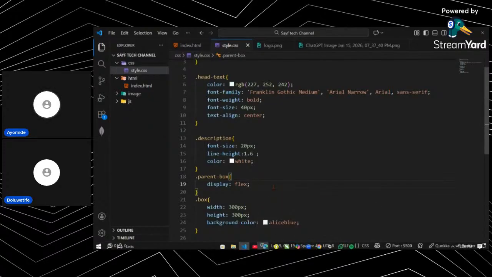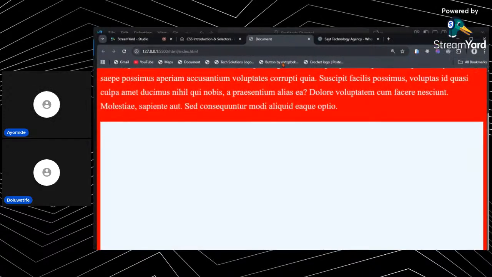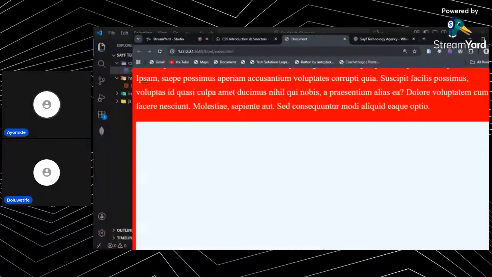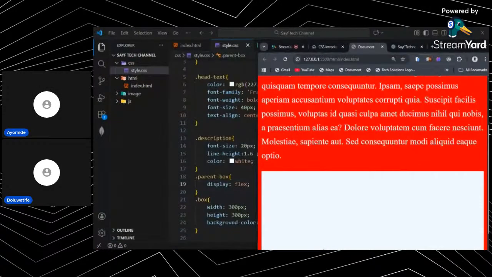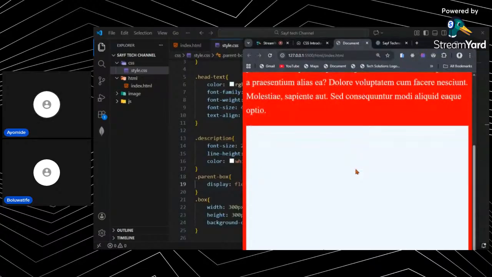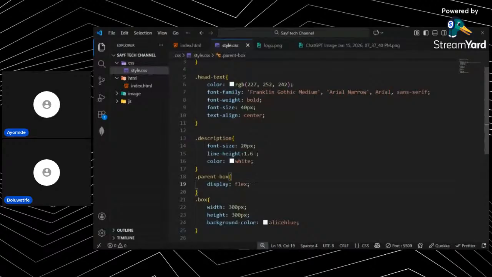So what was I saying? I was explaining the width and percentage. So like this now we have the 300 px here. So even though the size of this screen changes, they still take the 300 px that were there before. So if I change the size of my screen like this, the size does not change. It's still going to be 300 px. But if I was using, first off, before I do this, let me just change something.